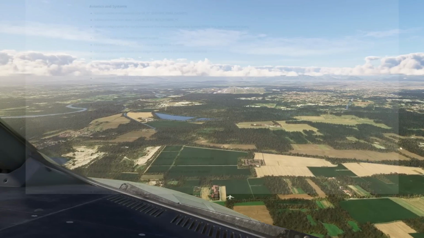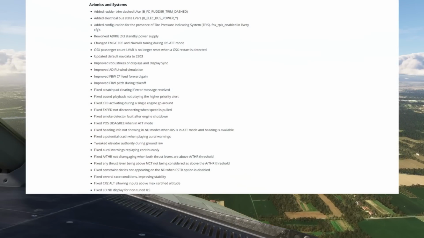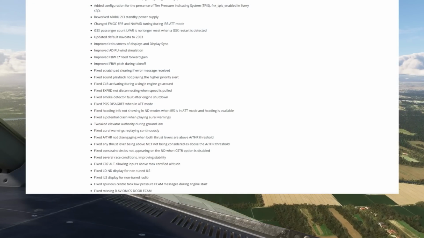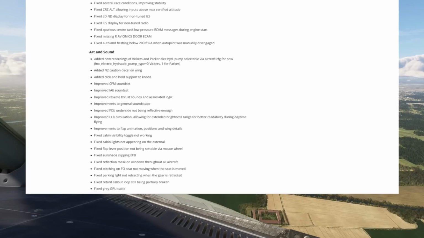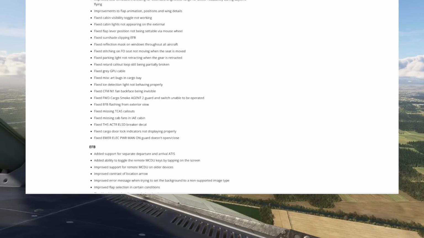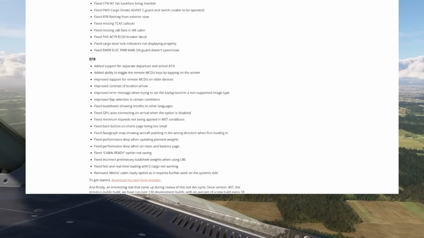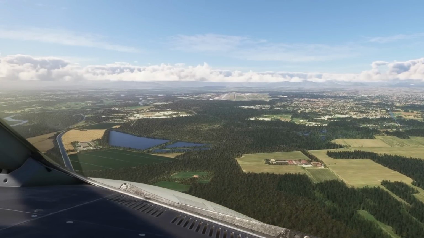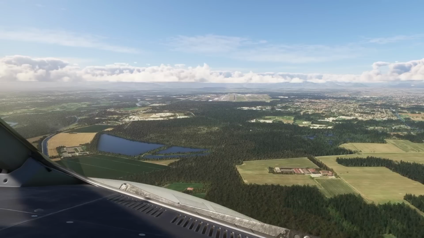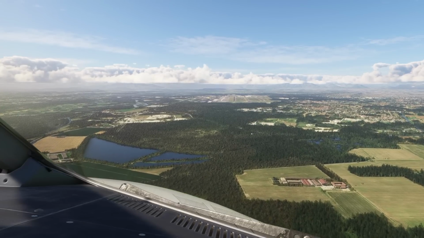There have also been various bug fixes and other minor tweaks as well, a full list of which is available to read either via the installer or the Fenix website. Now, also strangely enough, not that there is anything specific posted about this with regards to the update list, I have found performance of the aircraft to be a little bit better than I remember it.